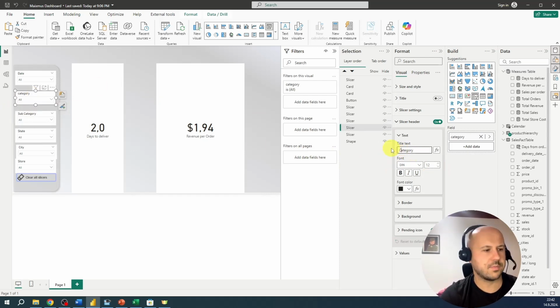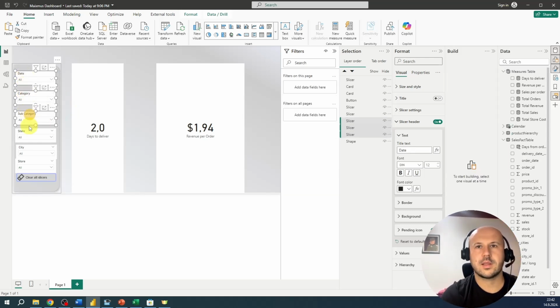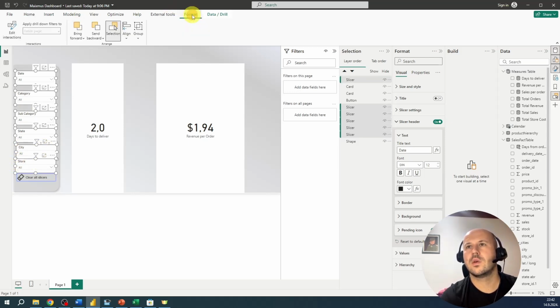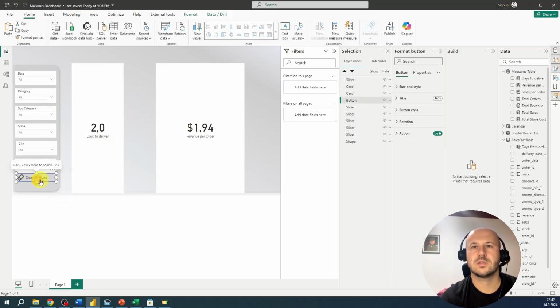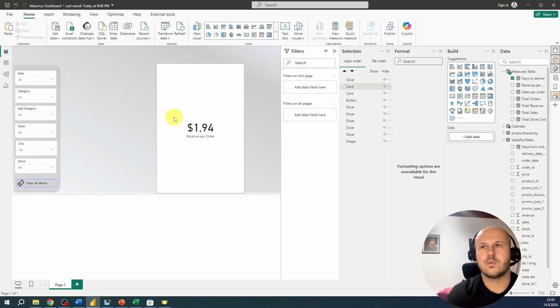Subcategory, category, date. Fine. Okay, now let's select all slicers again and go to format and align them. Distribute vertically. Okay, this is much better. Let's just move this one to the bottom.